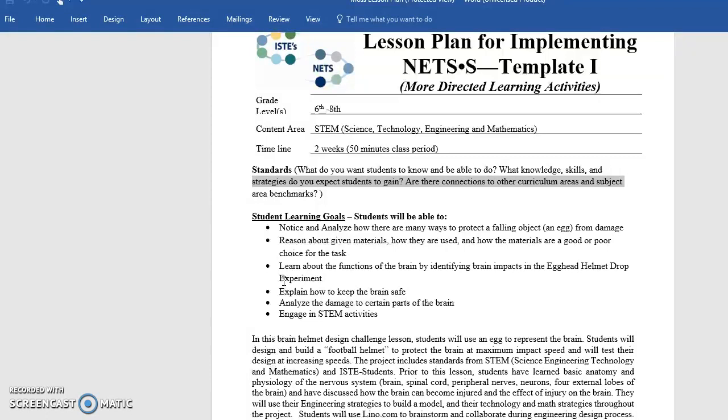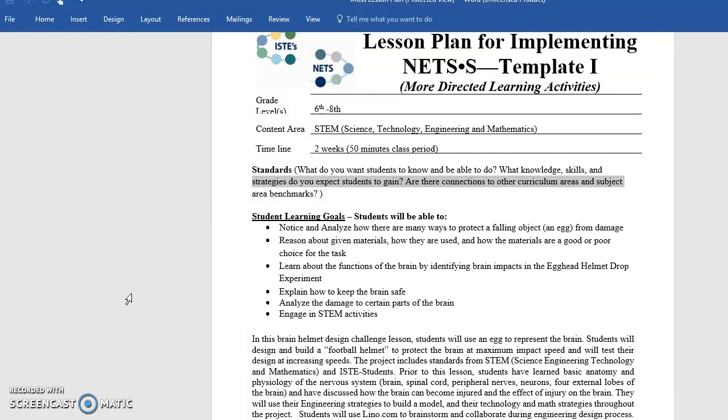This project was designed for middle school STEM students over a 2 weeks period using 50 minutes class periods. The project is a brain helmet design project which incorporates all STEM disciplines: science, technology, engineering, and math. For this project, students will be working in pairs on a challenge to design a helmet for a company. The goal of the team is to come up with the most effective design.